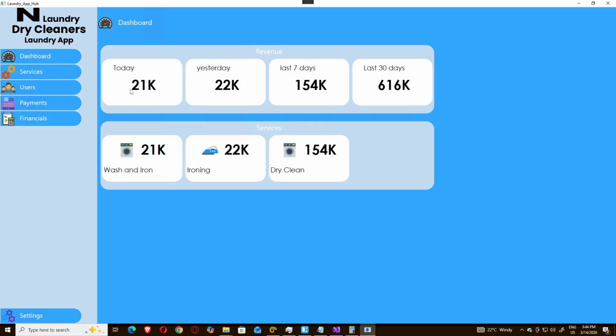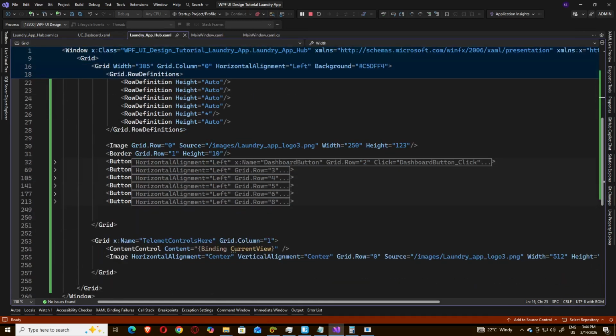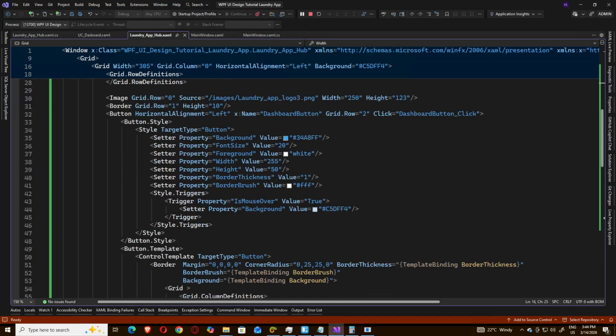I think if we want, we can increase the size of the buttons to fill up the space here. But okay, let's get into it. So we're still in this video here. So we can go to our hub there, then our buttons. So our button width is, let's say, auto, Control S.